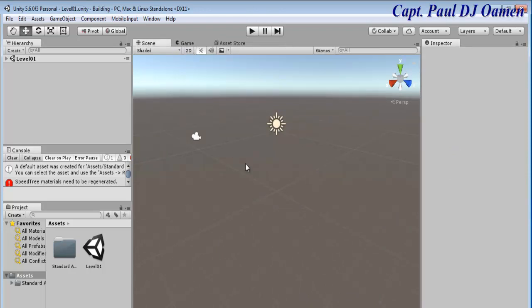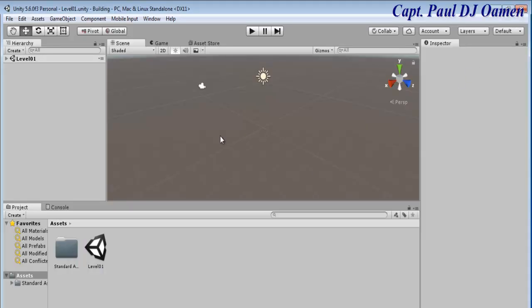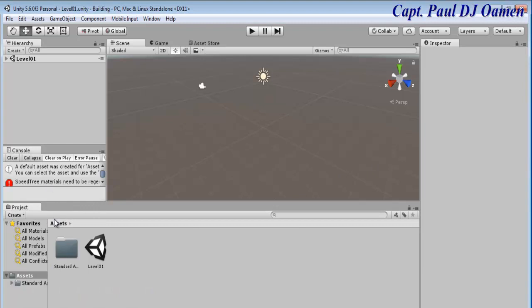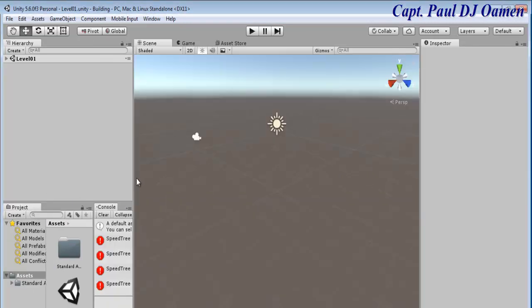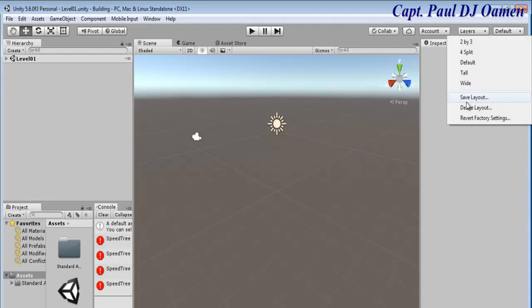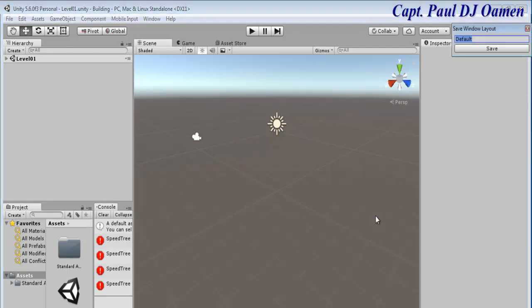Okay, and the other thing is, if you don't like the way the interface is, you can always click on here and just click on default, and that will take you back to how you want, and you can then save the layout if you want. But I prefer the way I've arranged it, so I'm going to rearrange it back there. So save the layout if you want. That's it, saved. Can give it a name, save as default.